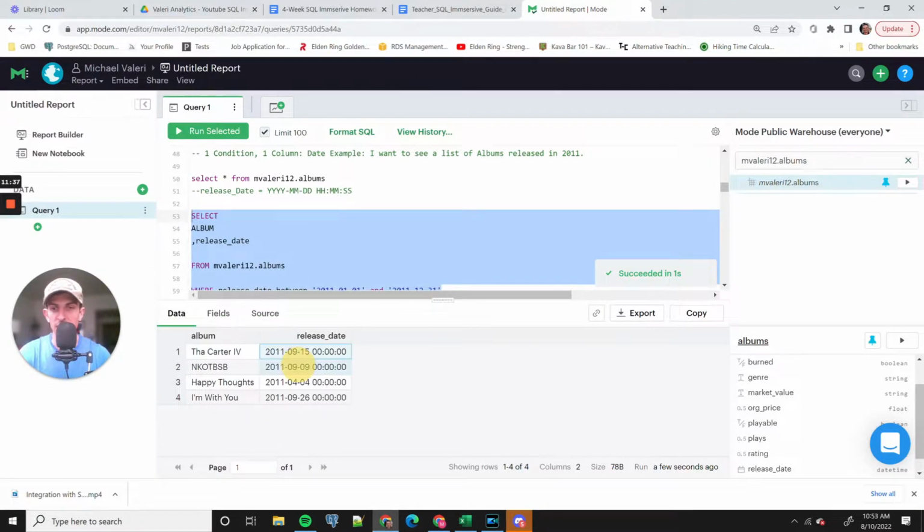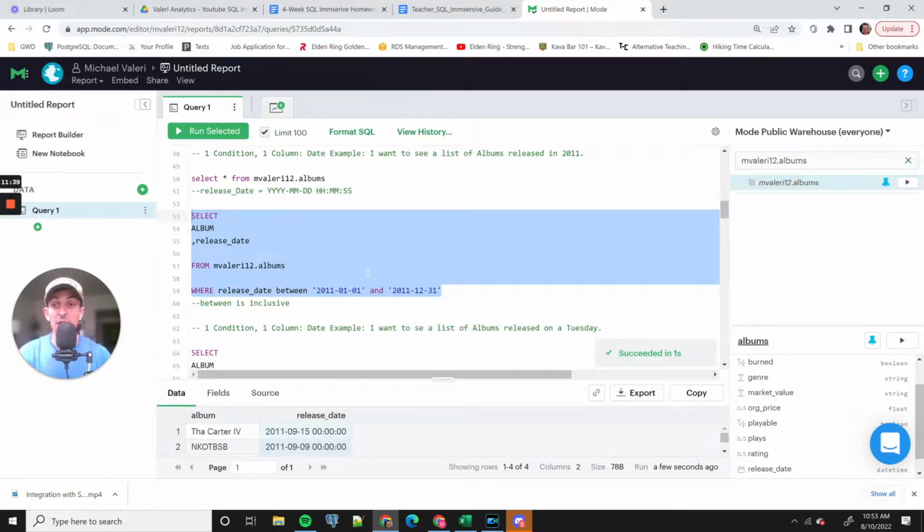There we go. Now we have the actual dates. Now, there's an easier way to filter on 2011. In fact, there's an easier way to filter on dates. You can actually truncate dates just to the year, the month, the day, the year and the month, just the day. Dates can be manipulated in many different ways.